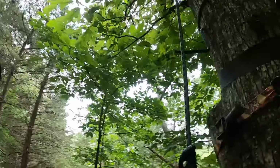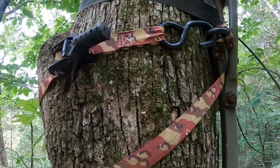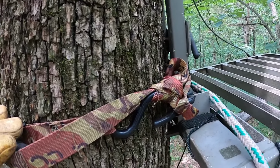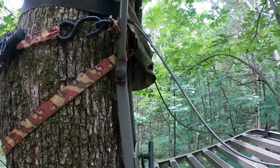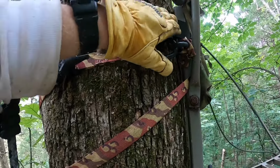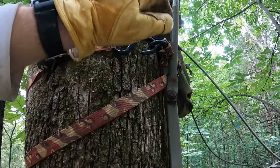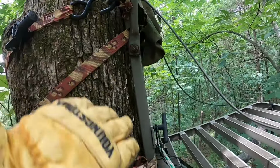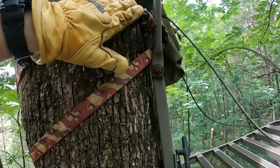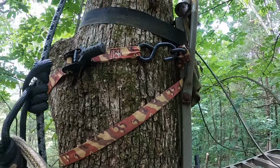So you can see, again, I think these straps are at least 3 years old. I do leave my stands up. They're not in horrible shape, but I'm not going to risk it. It's definitely time for changing these things out. So every stand is different. This stand in particular has a strap that came with the stand that goes around the stand. So I'm not touching that one. I have my other 2 ratchet straps on here for my peace of mind and my safety. So this one might go bad, but I know at the end of the day, 2 500-pound ratchet straps holding my hang-on stand is what's really holding me up here.